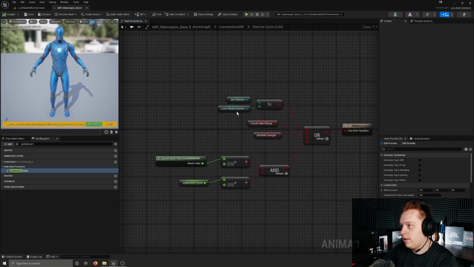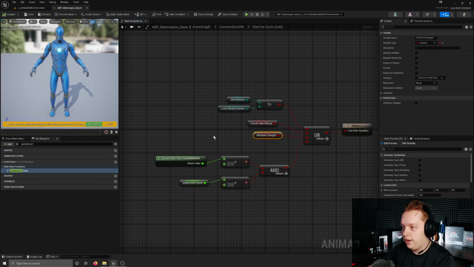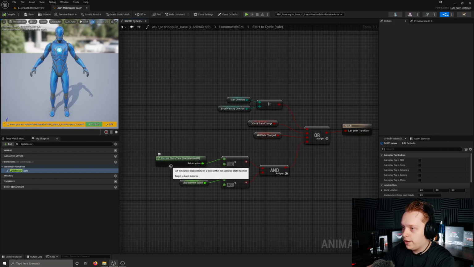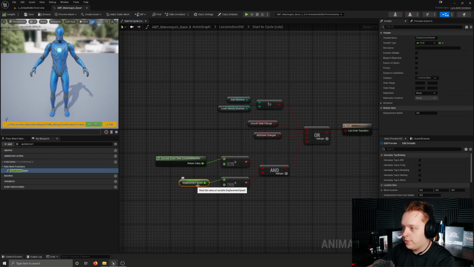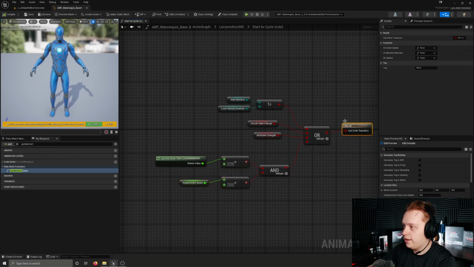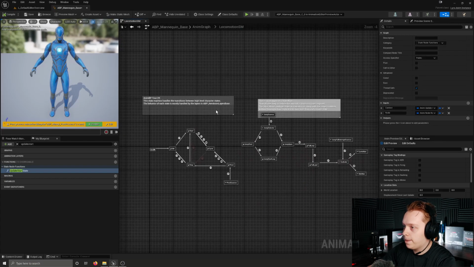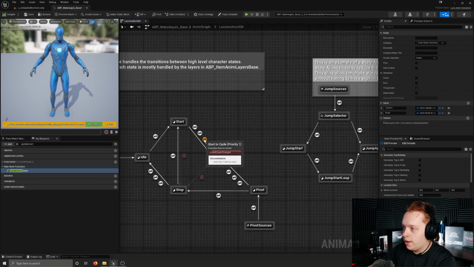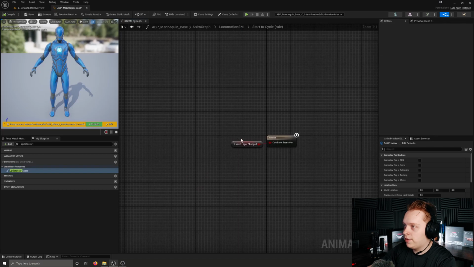It will also transition to start if the start direction is not equal to the local velocity direction, or if there's been a change in the crouch state, whether you've started to crouch or you've stopped crouching while starting, if your aim down sight state has changed, and also if the current state time is greater than 0.15 and the displacement speed is less than 10. It will also change to cycle if the linked layer has changed, so if you've swapped weapons.